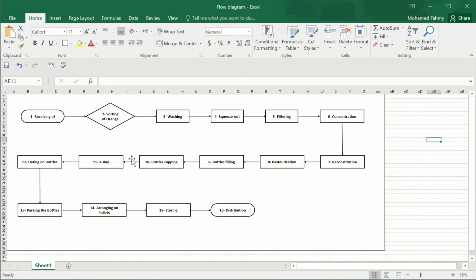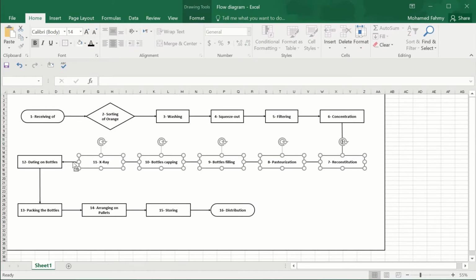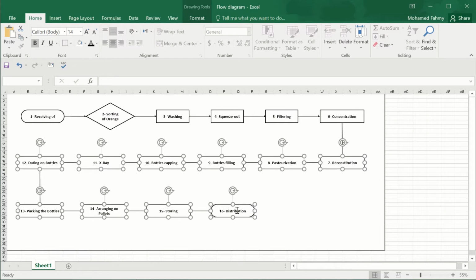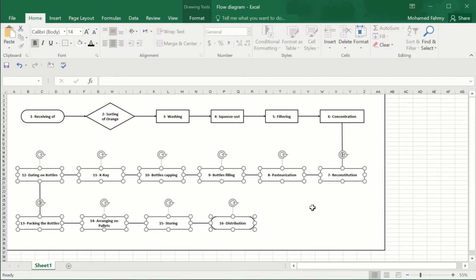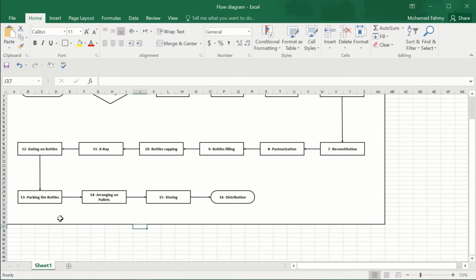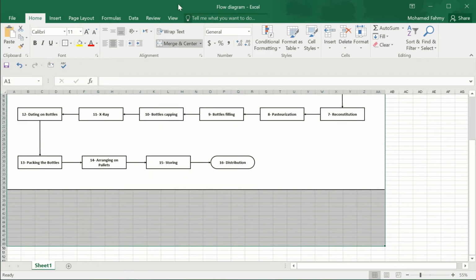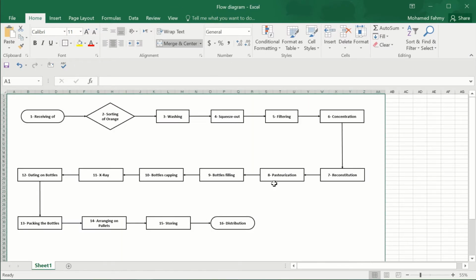Okay, now we will continue drawing all the inputs and the outputs of the flow diagram. You can also increase the merging here.